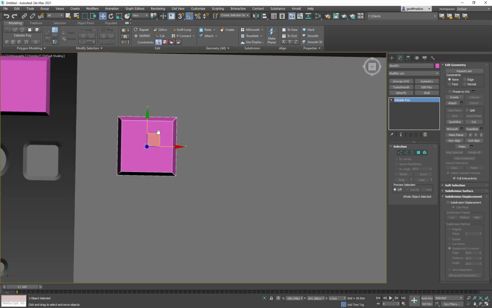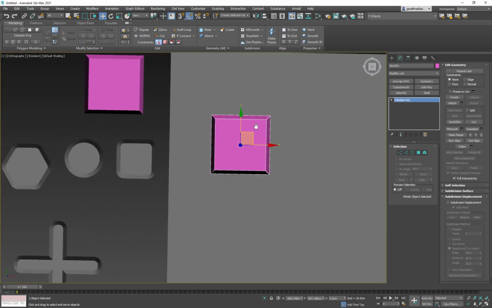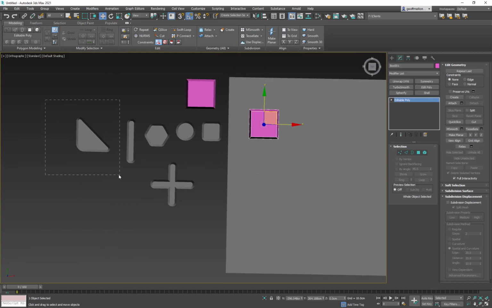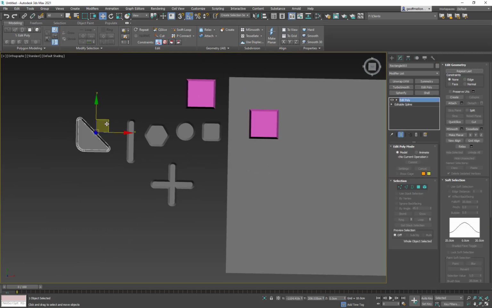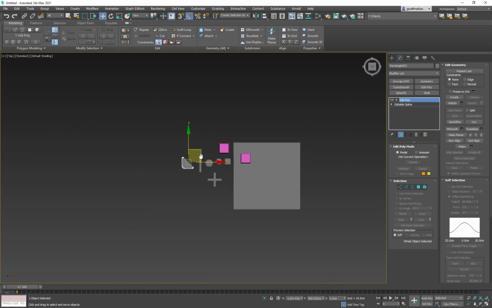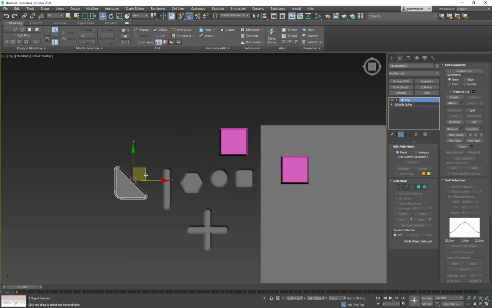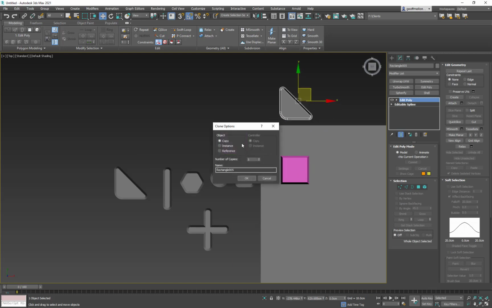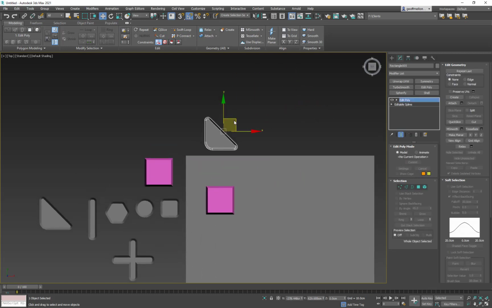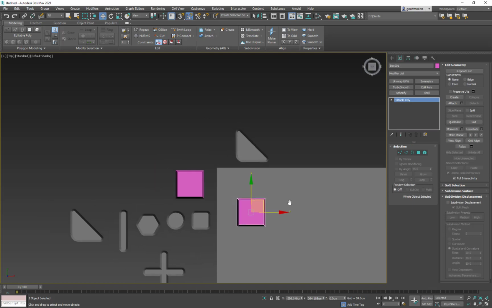And then let's say we want to put one of these triangles in here. Let me see how this would look. Go back to top here, look to go to this. And I'm gonna shift and copy because I don't want to use the originals. Like that. And then I'm going to push this back a little bit.